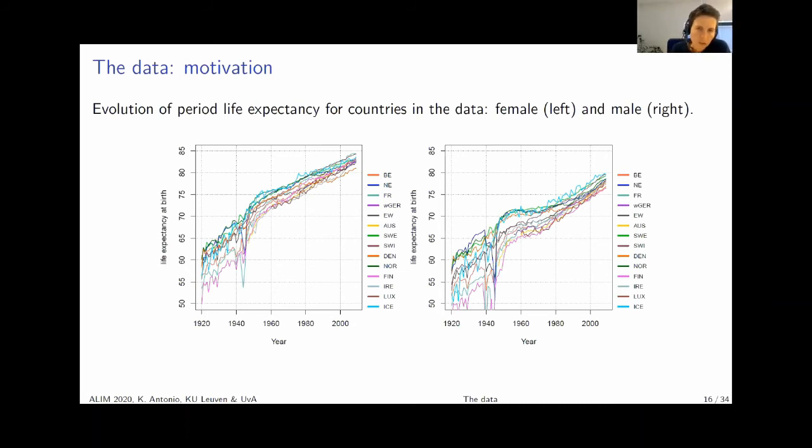So it seems to make sense to say that these countries have a similar mortality experience, or a similar evolution in their mortality rates. Yeah? So we've seen this picture earlier on, and now you also know why we particularly put this set of countries in the graph, because these are the 14 countries that were combined into these mortality projection models by the Dutch and the Belgian actuarial associations.